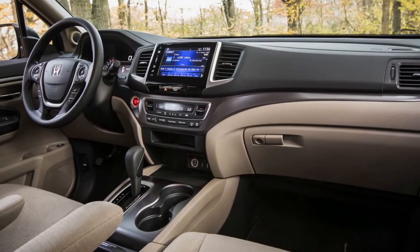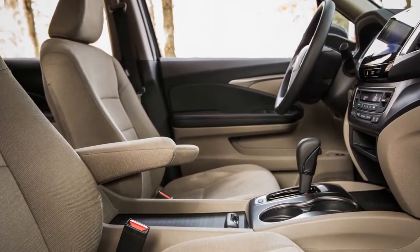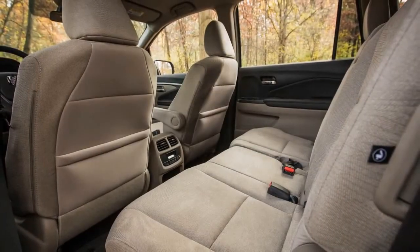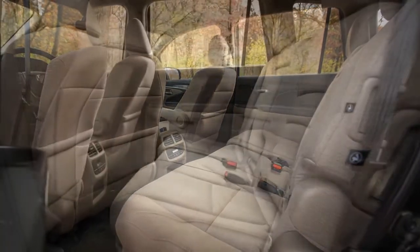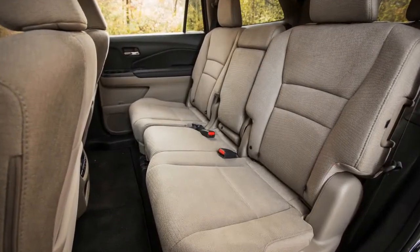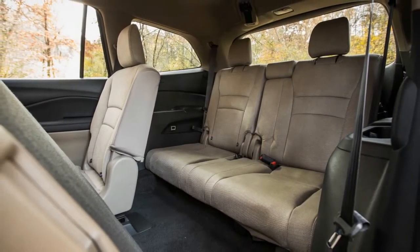More dimension, more room. As noted in our test of the Elite model, the new Pilot is bigger than its predecessor, dimensional increases that translate directly to the interior. There's even enough room in the third row for a couple of adults to perch without too much whining, although getting 3 people of any size to ride back there for more than a few miles is likely to provoke civil war. In the Elite trim level, second row seating is a pair of captain's chairs, reducing the potential passenger count to 7. Nonetheless, this is a distinctly more comfortable Pilot generation, its increased roominess augmented by more soft touch surfaces and a much more attractive dashboard layout.